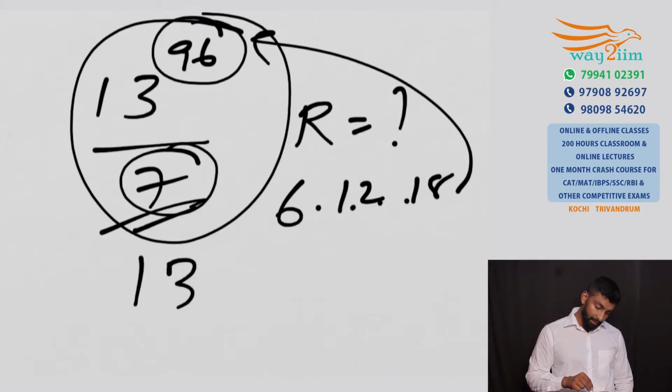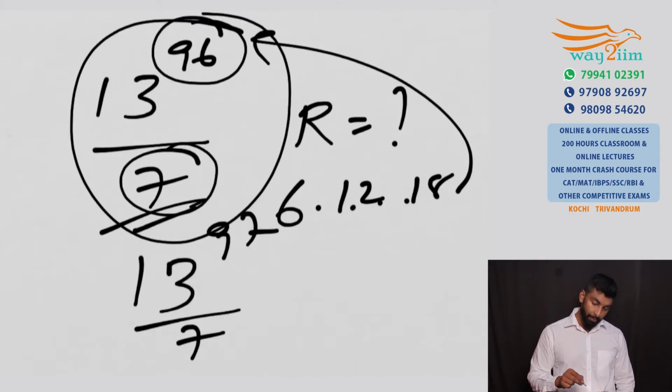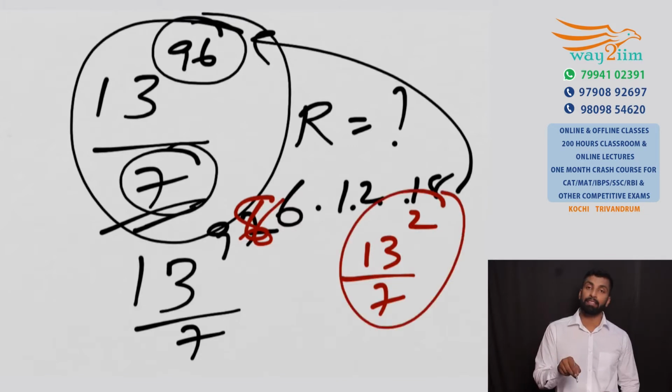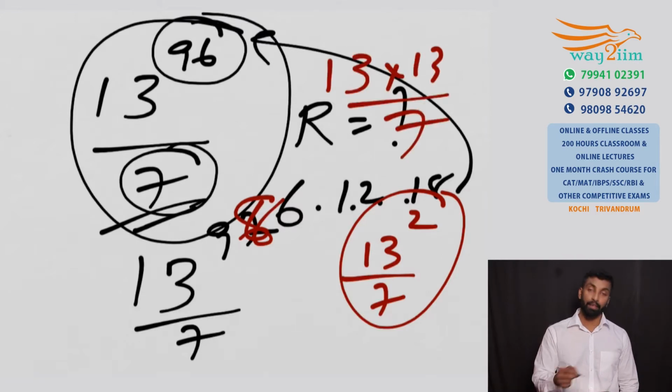What if it is 13 raised to 97 by 7? Then I will just write it as, what is my answer? Up to 96 we know it is 1. Now based on 13 by 7 I can write the answer. If it was 98, up to 96 I know. Now based on 13 square I can mark the answer. Here again, if you want, you can apply the basic remainder theorem rather than solving 169 by 7, right? How will you do that? You will write it as 13 into 13 by 7. 13 by 7 you know the remainder, 13 by 7 you know the remainder. Product of individual remainders, you get it.